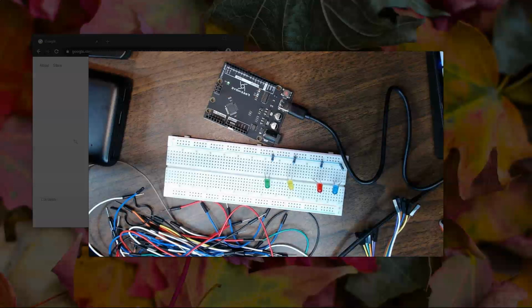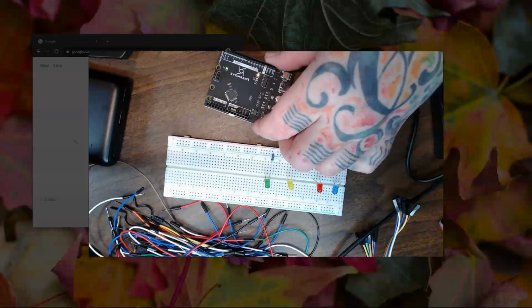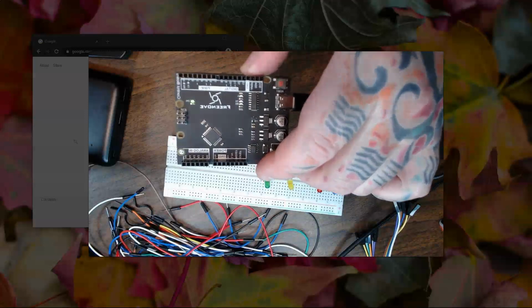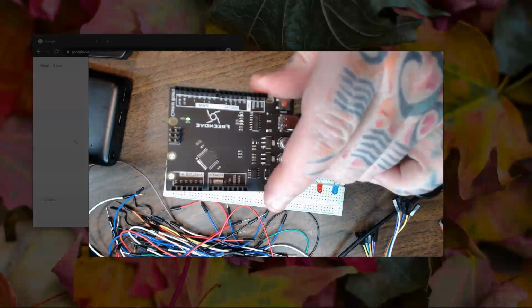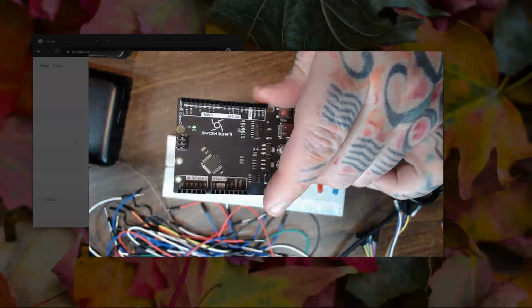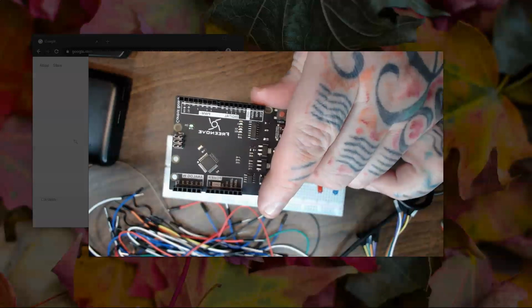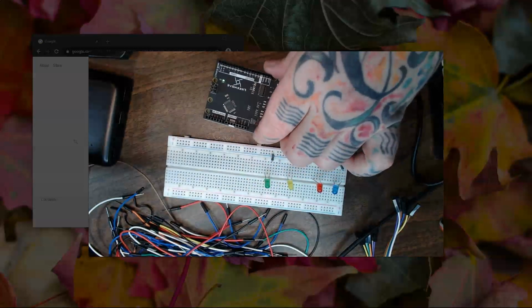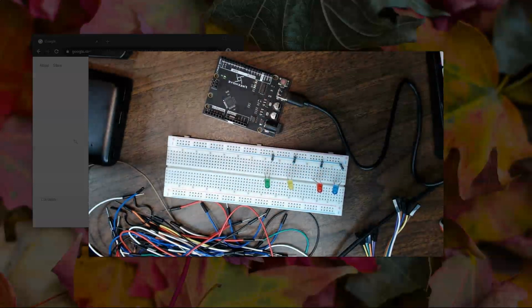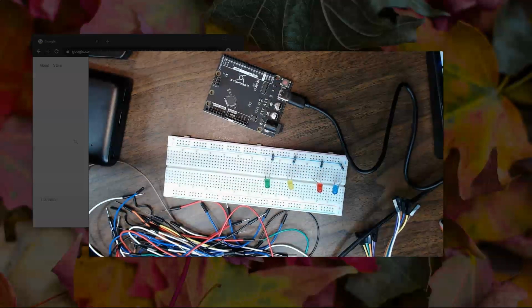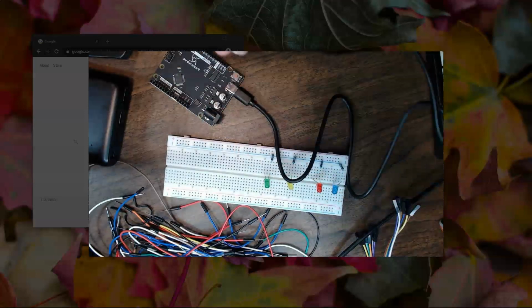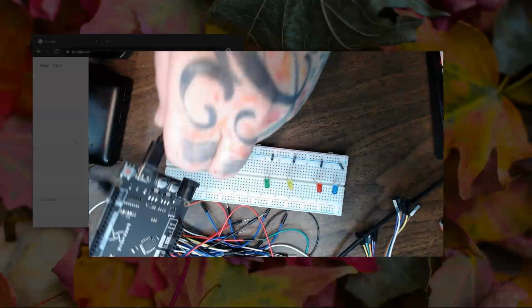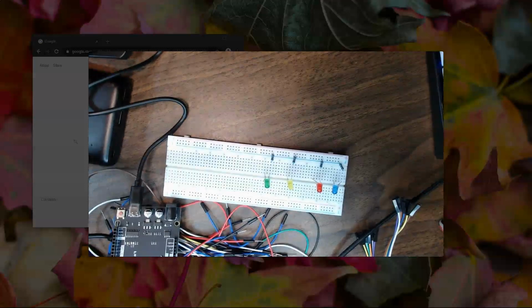Okay, so you can see I have the Arduino board plugged in, and this is the first time I'm plugging it in. You can see some of the little LEDs blinking, which is the starting program that's just built into it until we start doing more with it. I shall unplug it for now so it doesn't affect anything. I'm just unplugging the USB cable from my computer, and we will set that to the side.